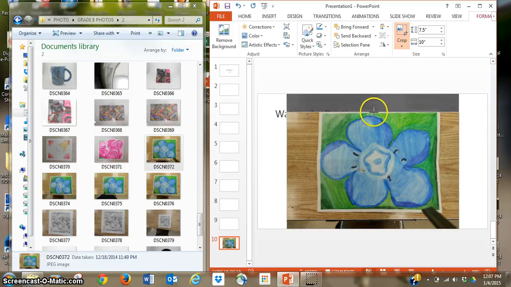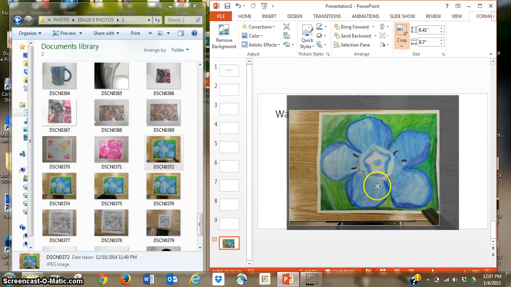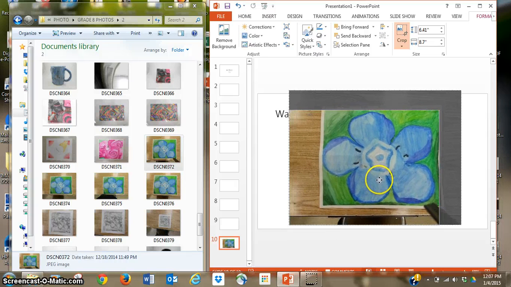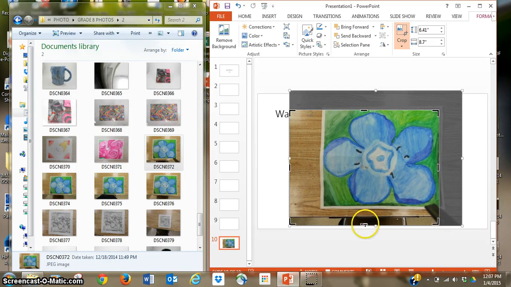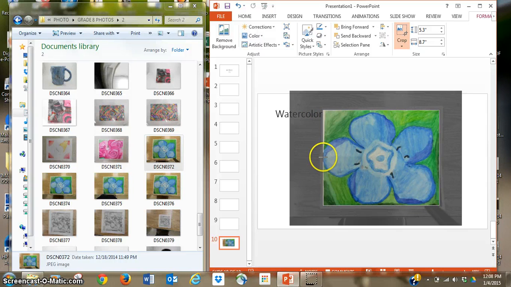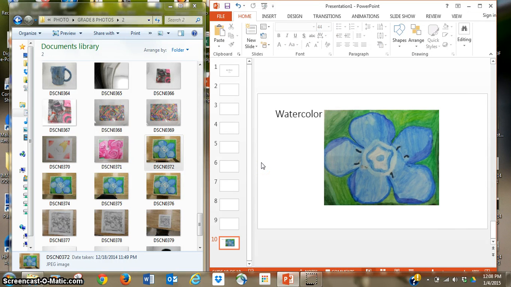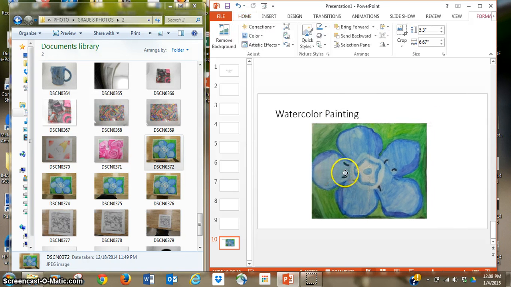And then I can go through and I can crop. I'm going to take a little bit of the white off because I can put a nice clean white. Whoops. Be careful of that sometimes. So I'm going to move the image back up to that corner. And then I'm not really losing my flower or much of my flower. And then I can go ahead and click in the blank space.